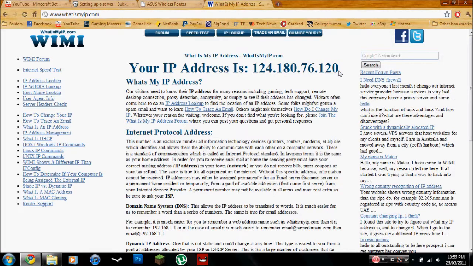Just a warning though, if you do give out your IP address to people to connect to your server, I would change the password of your router at least and make it pretty difficult, because they can actually put this in the bar, and if they guess your password right and your username, they'll be able to get into your router and then, you know, stuff your port forwarding up or stuff your internet up. So it is risky, so just remember to change your password.